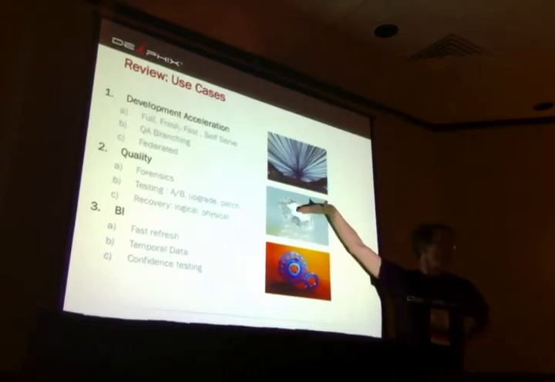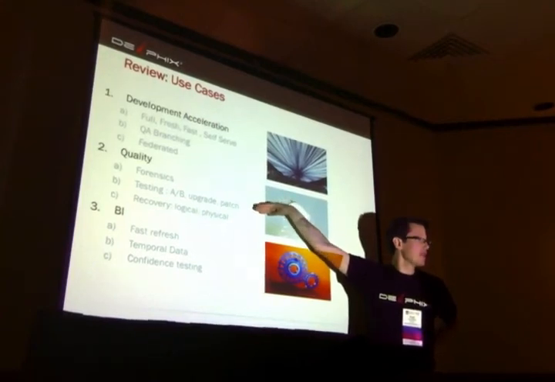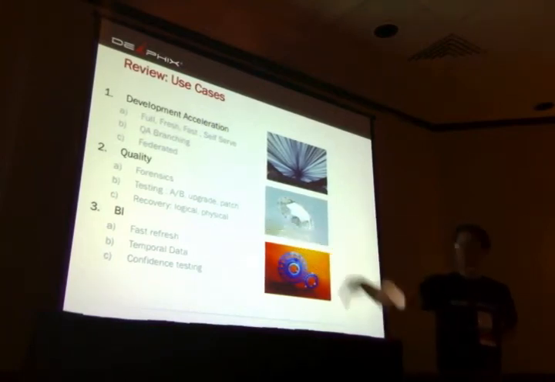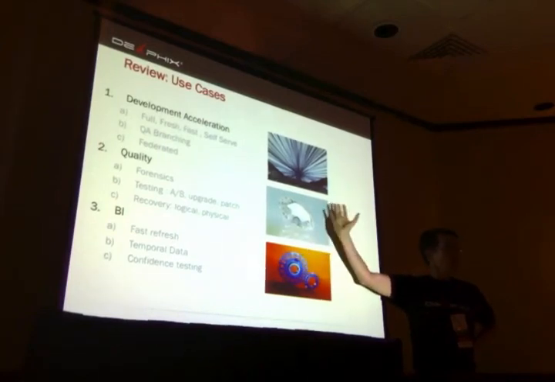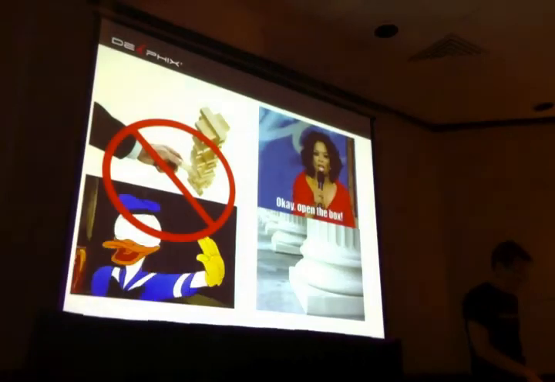Quality, so I can do things that would probably have been prohibitively expensive before. I can do forensics, A/B testing, surgical recovery, like if somebody does something bad on production, I can immediately get access to it. And then BI, I get rid of those time windows. I can do multiple data warehouse refreshes per day. I can do ETLs 24/7.